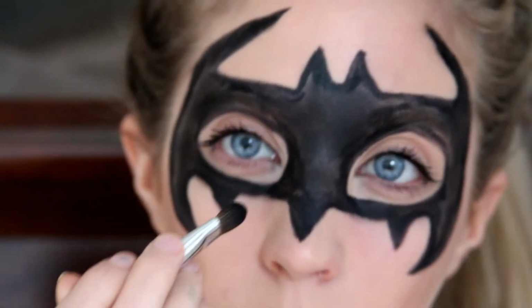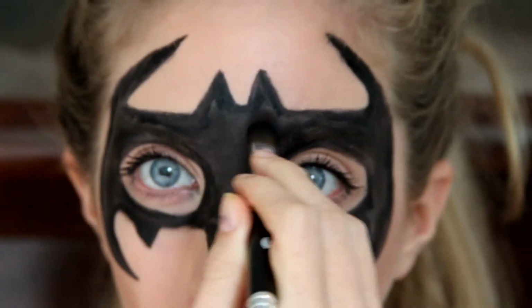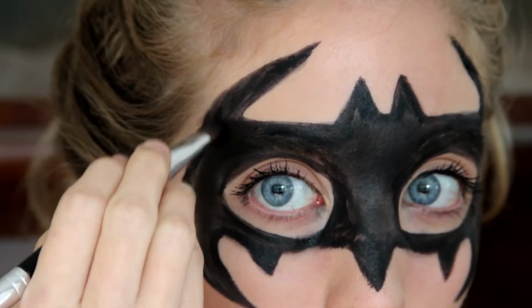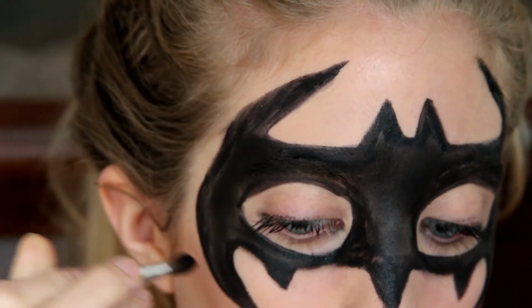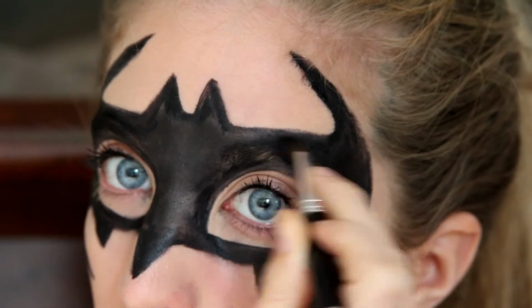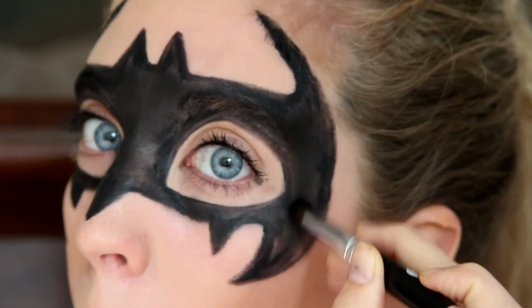I then went back in with my matte black eyeshadow and I filled in any spots that looked a little light, but it's a good idea to just do a second coat at least of black eyeshadow in your mask to darken everything up. Again, take your time filling it in with the eyeshadow because you don't want a ton of fallout.